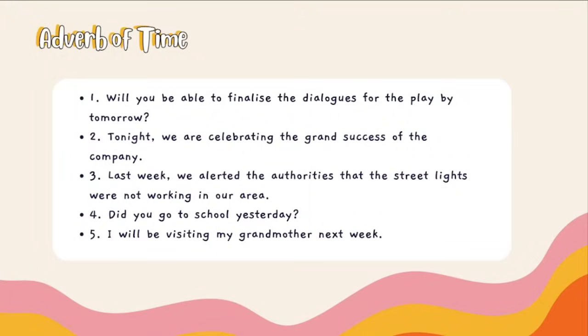So here are the examples. First is, will you be able to finalize the dialogue for the play by tomorrow? What do you think is the adverb of time? First, we ask the question when. So when does it happen, or what is the question asking about? We have here the word tomorrow. So tomorrow is our adverb of time.